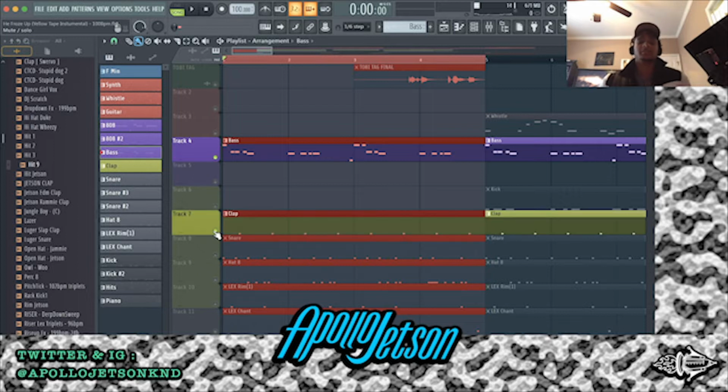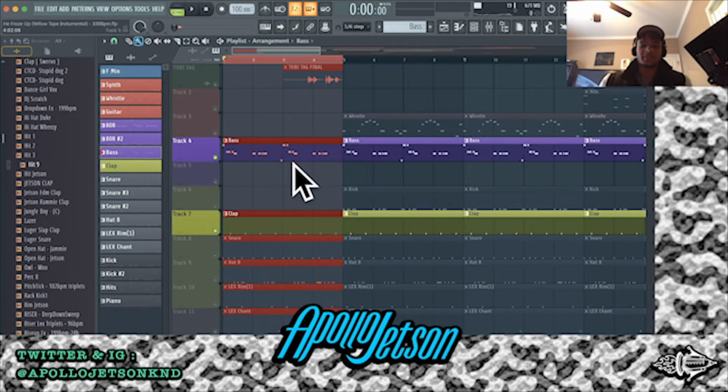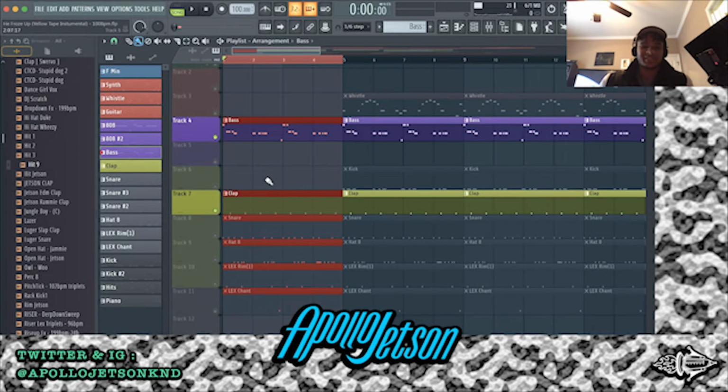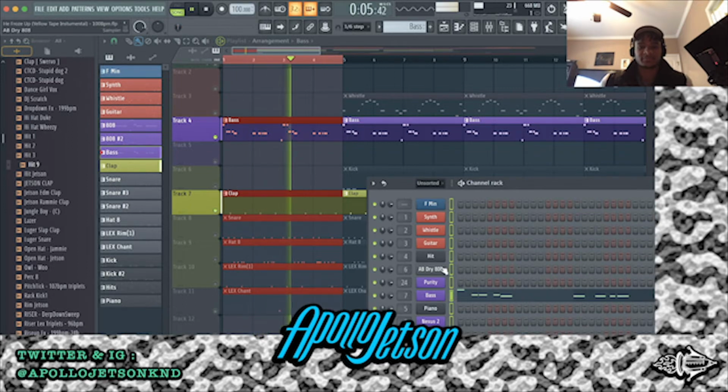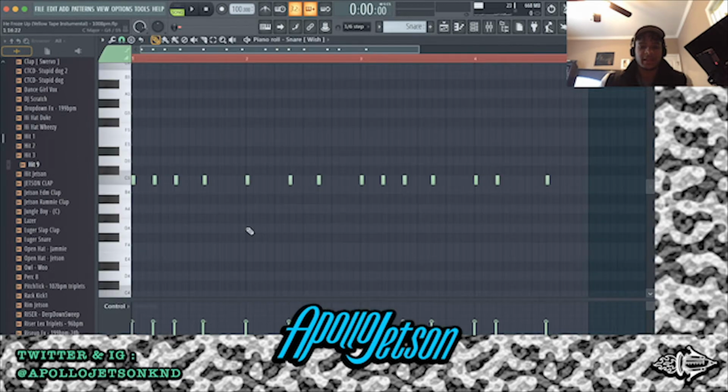After I got that bass, I just started adding drums because I wanted this beat to be all around the bass. The bass was the basis of the beat, no pun intended. After that, I just added the clap. It's a regular trap clap. Then I added this snare. So it's all a rhythm, kind of a pattern. It's going like that, then it's coming back to the same one that the first one was. Then I added a slight variation at the end by changing this note from here to here.